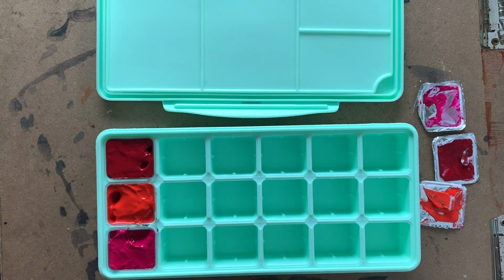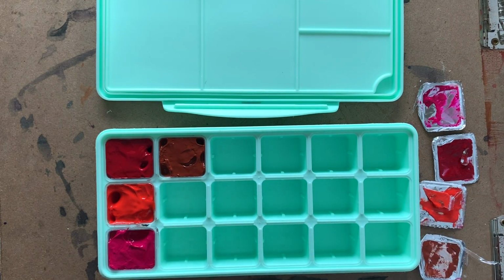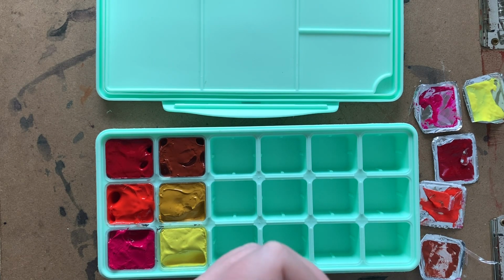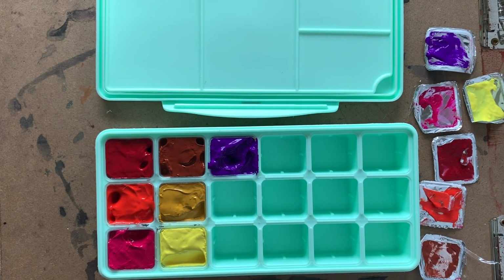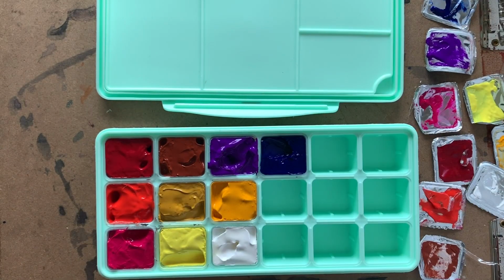Okay, so here I am trying to open all these little packets. It wasn't too awful, but it was a bit fiddly and a bit messy. But there's a lot of paint in these. I don't know if I'm ever going to use them all. I'm gonna have to start painting with gouache all the time now.